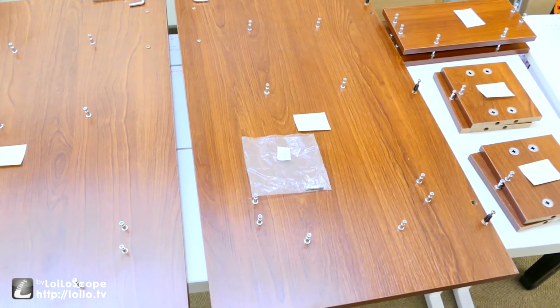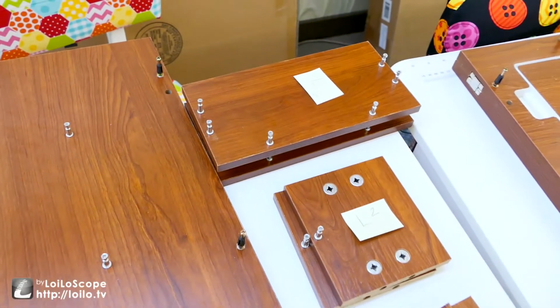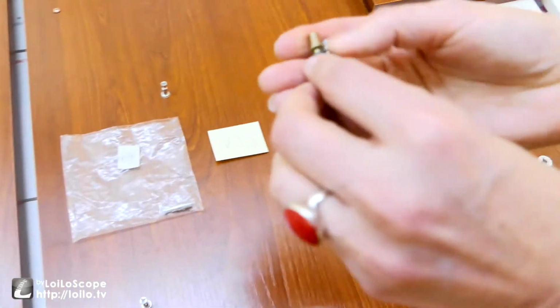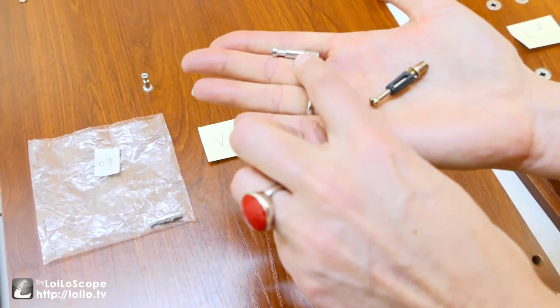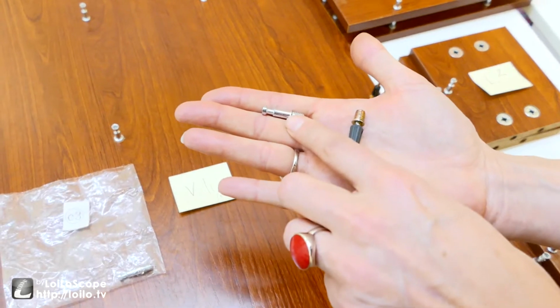On step 1, part 3, you're going to gather your V1, your V2, your L1, L2, and L panels, and your bag that is labeled C3 cam bolts. And again, we want to show you the difference here. This is your C3, this is your C1. You've already put your C1s in, so make sure you're just using the silver ones.